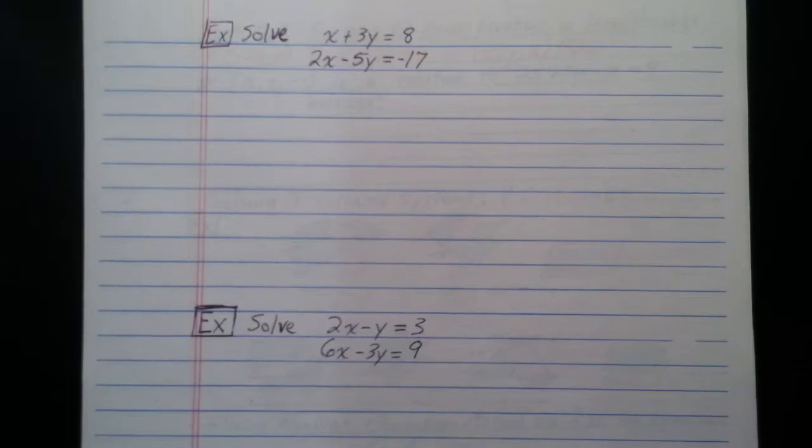Instead, we're going to have to manipulate one of the equations first, to get it into a form where we can add or subtract the two equations to cancel out x or y. So we have some options here. We can make a decision, what we think would maybe be the easiest.